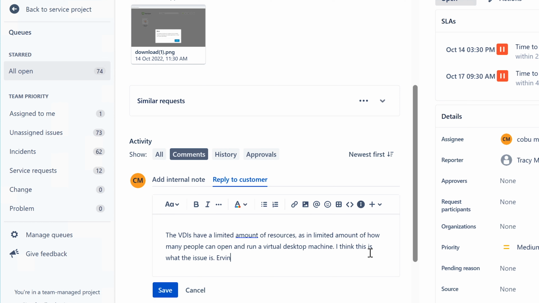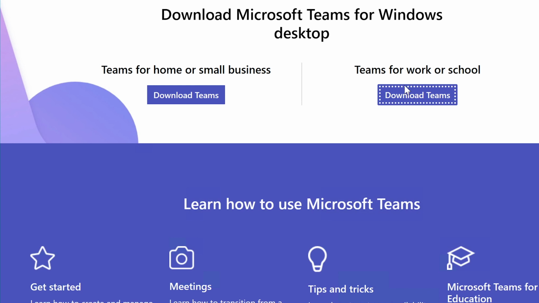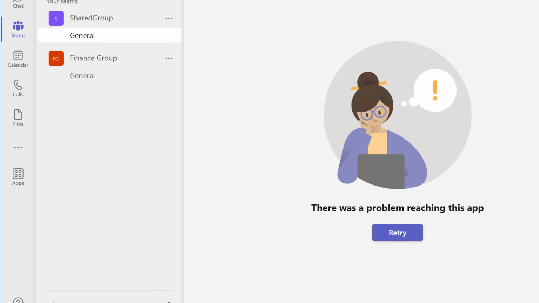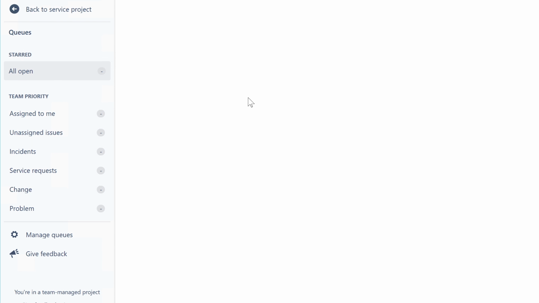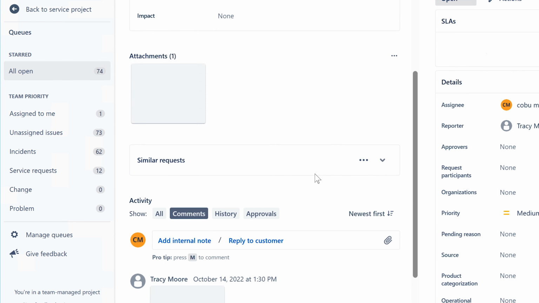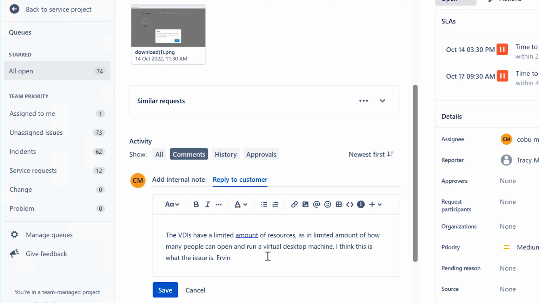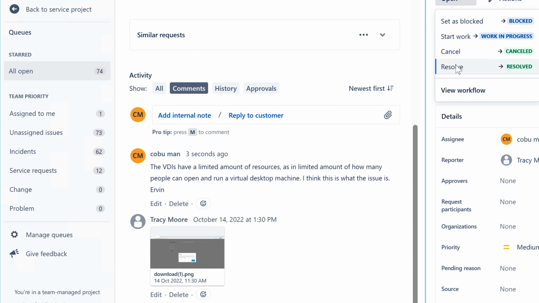I don't think it's access, because if it's an access issue, you wouldn't be able to log into this. You wouldn't even see this icon. By the way, why did I close that? I lost my note. Okay, I hope it saved. No, it didn't. Okay, no, yes, it saved. Wow, that was amazing. Okay, I'm gonna leave it at that. Hey, I'll take it. That's a win, right? That's a win. And I'm going to resolve.